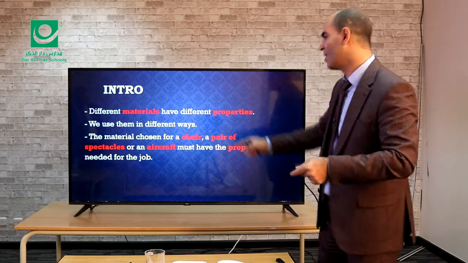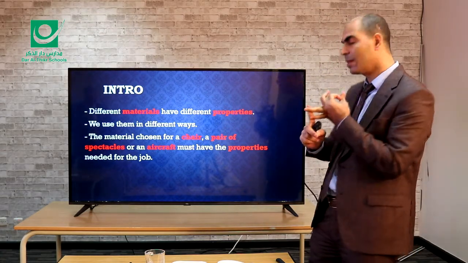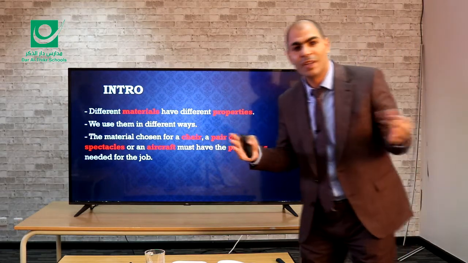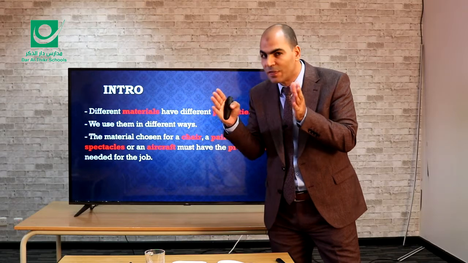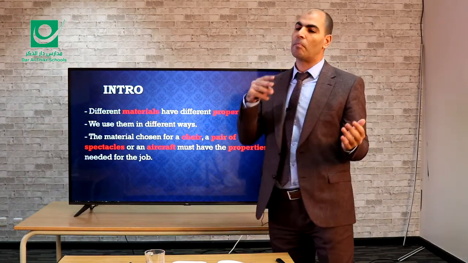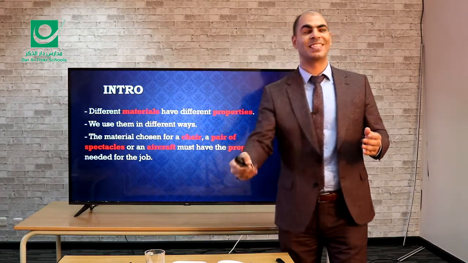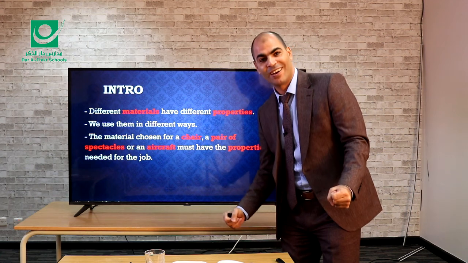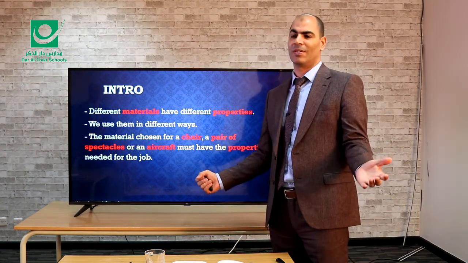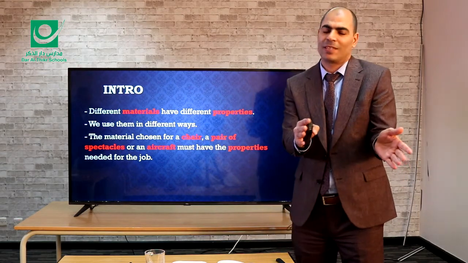Let's read it again. The material chosen for a chair, a spectacle, or an aircraft or a plane is different. So, such materials are different. Why do we use wood for chairs? Why do we use metal for chairs? Can we use chocolate for chairs? Can we sit on a chocolate chair or a paper chair? I don't think so. It will fall down. If there is a chair made out of paper, this will not work out.